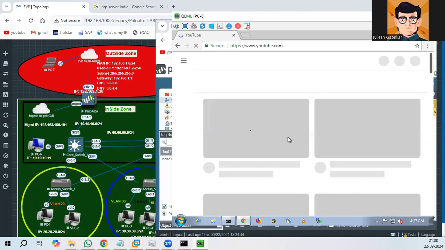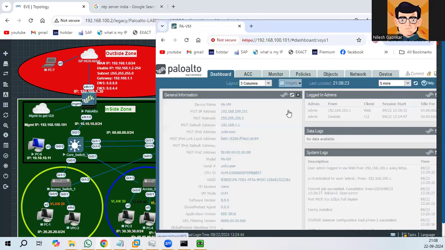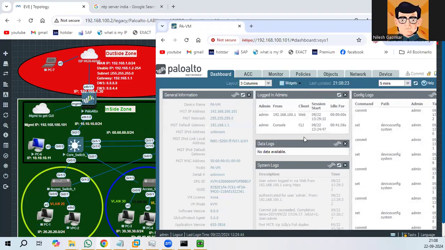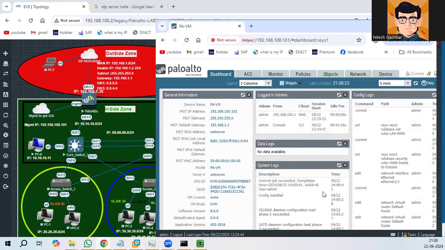You can see here, the internet is working for us. Let it load. Until then, go to the dashboard and here I can see the logs, IP address.